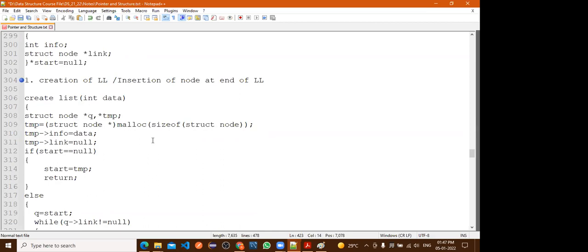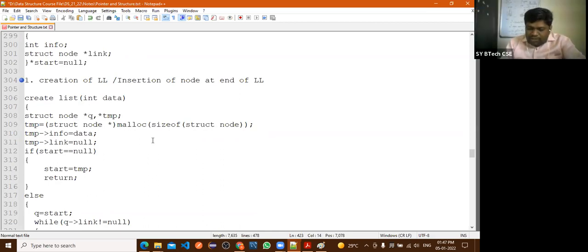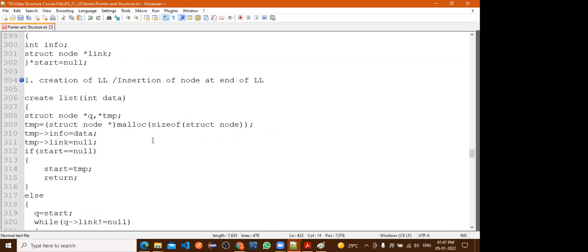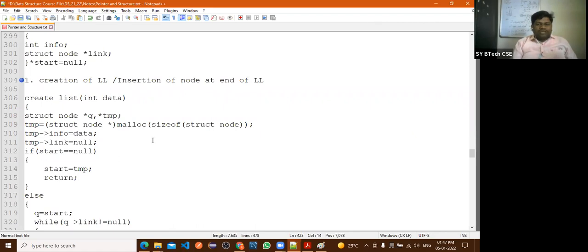You can create searching as a separate operation, or you can give an element as an input and compare whether it is present in the list or not. So for the searching operation, you can perform linear search here, no issues. For that purpose you can use the traversing concept of a linked list. Take one pointer and compare it with every info, and if it matches you can display it.